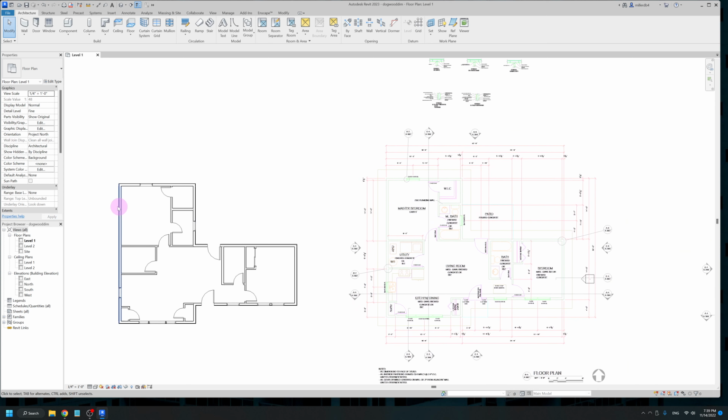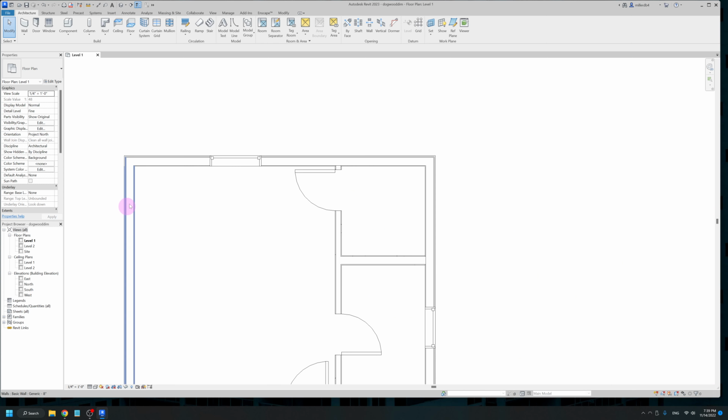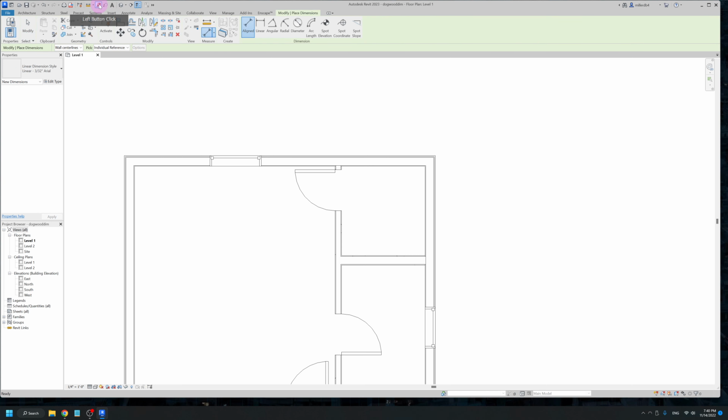So for that, I want to make sure I'm clicking on the faces themselves, and there's kind of two ways we can make that a little bit easier. The quickest way of getting to the dimension tool is this button right up here for aligned dimensions, but you can also go into the Annotate tab, and then there's a button for it right here. So if I go into Aligned Dimension, by default it wants to do the wall center line.